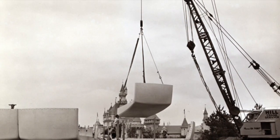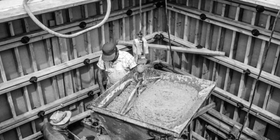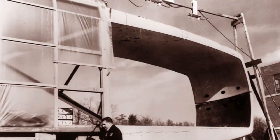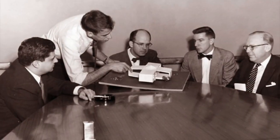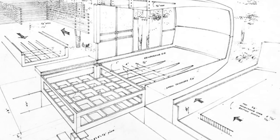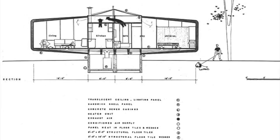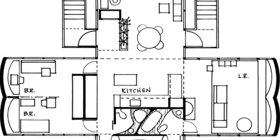However, it is expected that when the new ideas and forms embodied in the house are proved out, many of them will be adapted by architects, engineers, builders, and building suppliers to their own needs. The home of the future may well be the forerunner of the home, which will be common 10 years from now. The Monsanto home of the future has been constructed almost entirely of plastics.